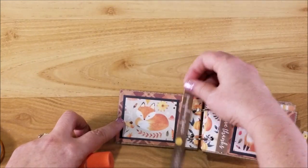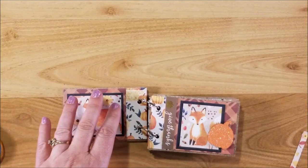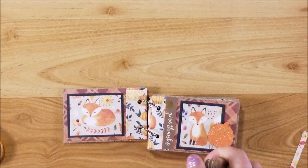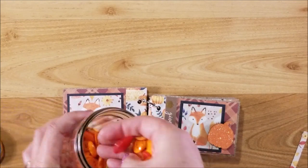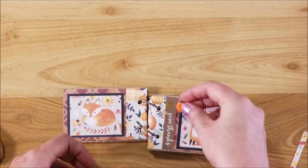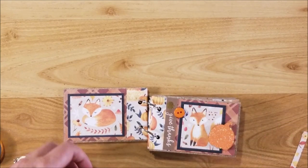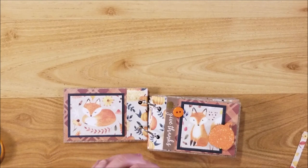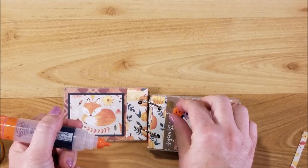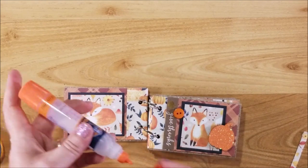I can add one of these. I don't think I will though. Now you can add more embellishments to this. I have some buttons. Let me see if I want to add a button on the front. I just want it on the front though, if I do add one. Button on there.